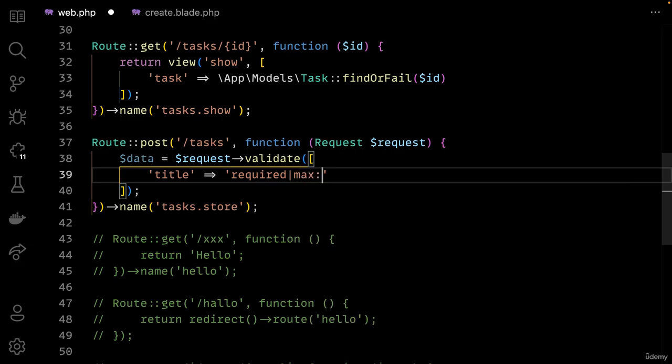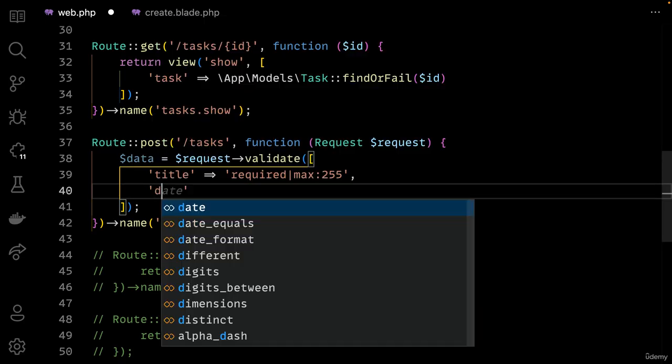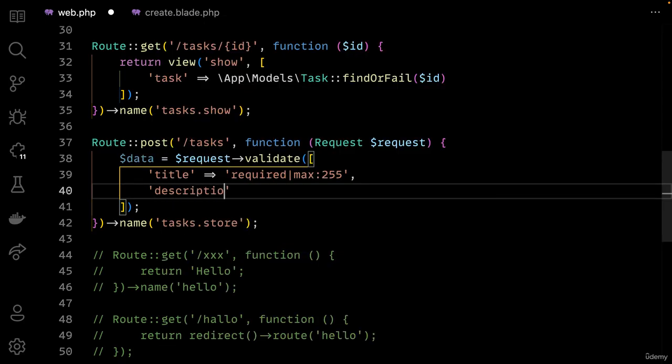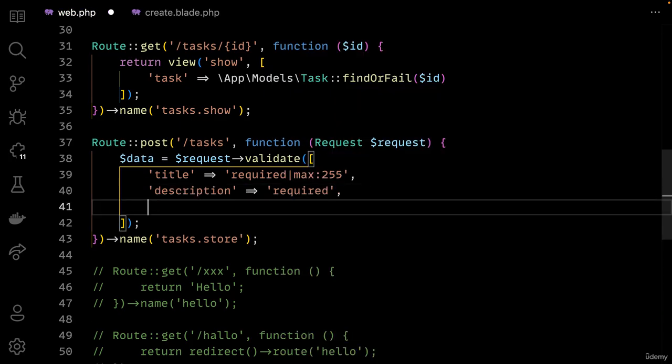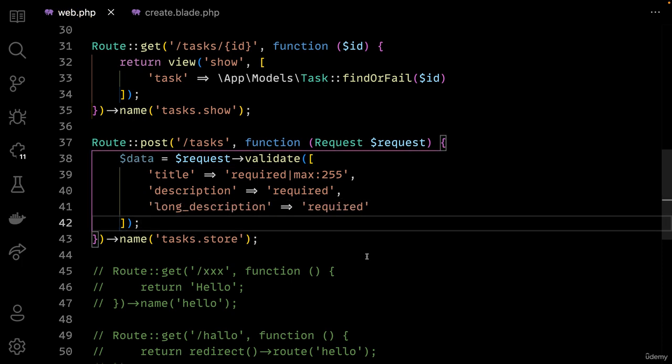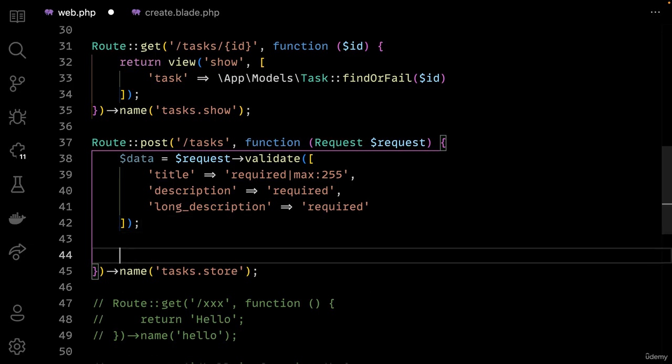So let's say the length should be maximum 255 characters. Then we know that we've got description and it is required. Let me copy that one to also add a validation rule for the long description. Alright, this way you get the validated data.